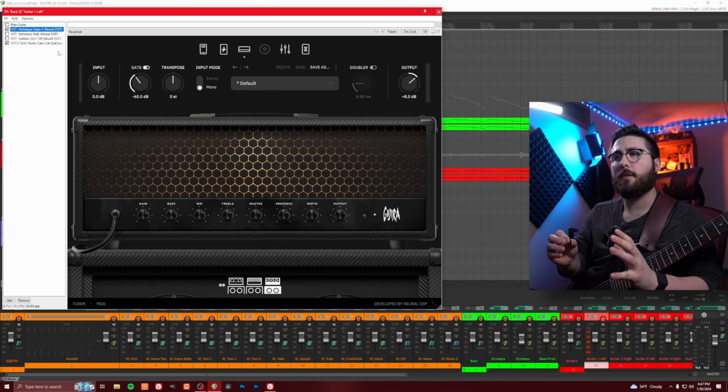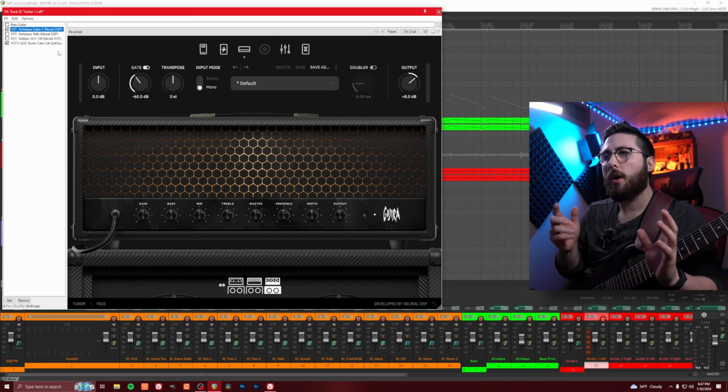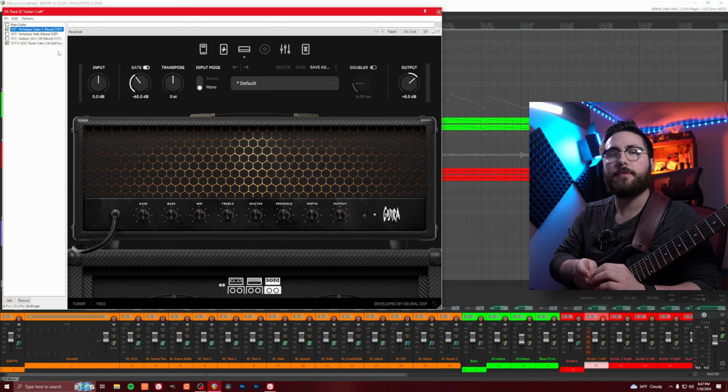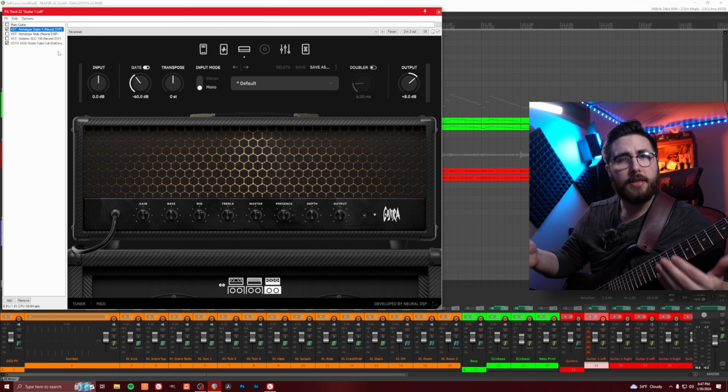So what I've got here pulled up is actually a small experiment just to showcase to you what I am talking about and how a lot of amplifiers, specifically for metal, tend to sound pretty close to the same, and the cabinets that you use actually matter more in the tone that you're able to achieve.